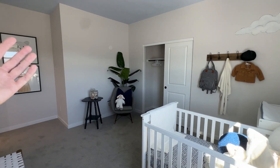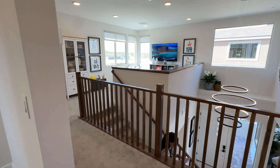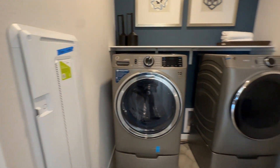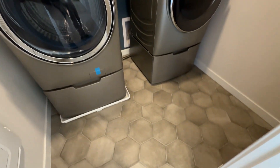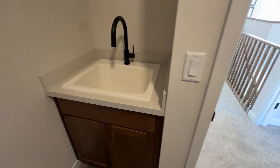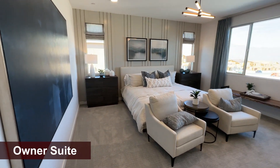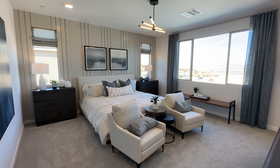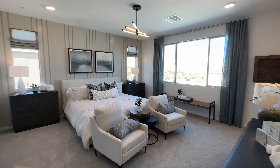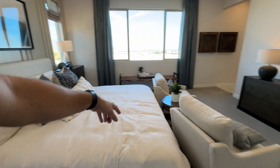So four bedrooms, 2,500 square feet, and a loft — very well laid out. This is my favorite floor plan so far. You have a washer and dryer area with a laundry room, and there's an optional sink or you can get a regular cabinet instead — I definitely recommend the sink. The primary bedroom is a very good size as well, measuring about 15 feet by 16 feet — very spacious. You can even make a little retreat area in here.